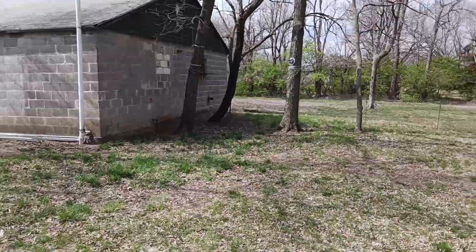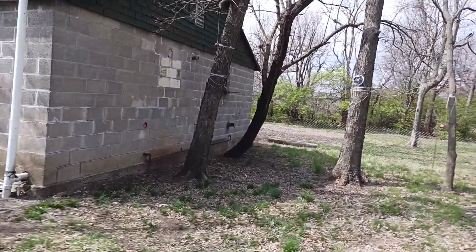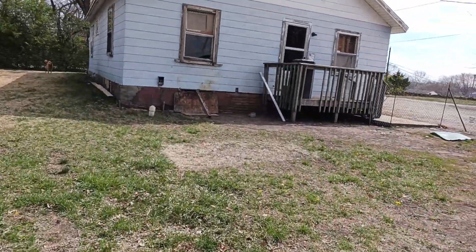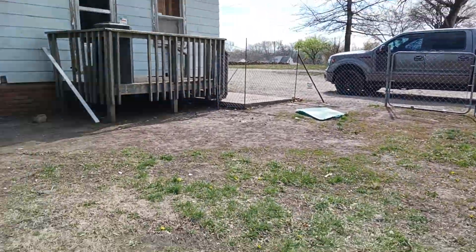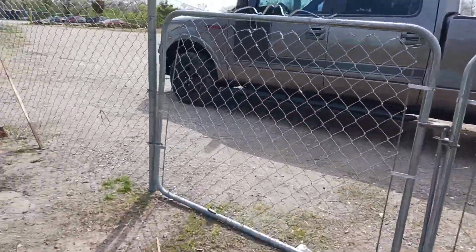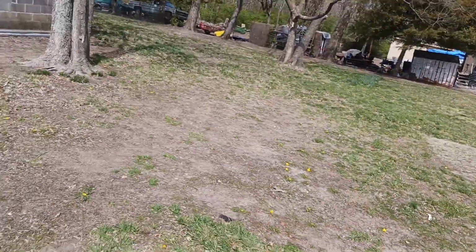I don't know if I said, I will be taking out these two trees right here. Hopefully next week. I got a guy that wants the wood, so he said he'll come over and help me cut them down. And then I did a little bit of work down in the crawl space, getting ready for plumbing.